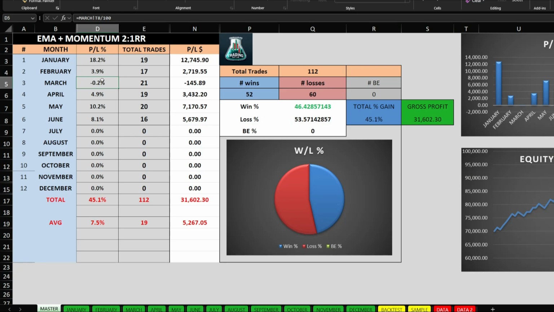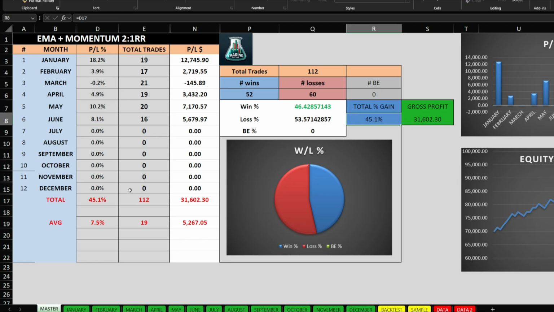So after this crazy beginning, we had a really good start. Then we had a bad March. We kind of just settled in and had some pretty good returns. 45% gain, and this is risking 1%. Imagine if you risked 2%. That's pretty insane. This is something I would actually implement into my trading. Like, you don't need to implement this whole strategy, but if you want to have pinpoint entries, use this system. Use the momentum indicators, use the EMAs. You can get some really tight entries and some really good risk-reward ratio trades.